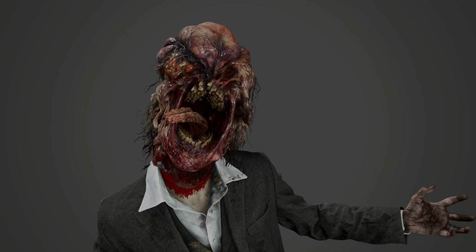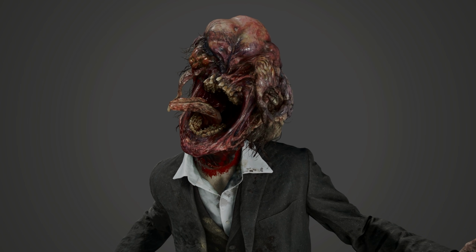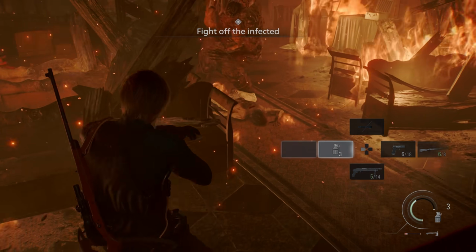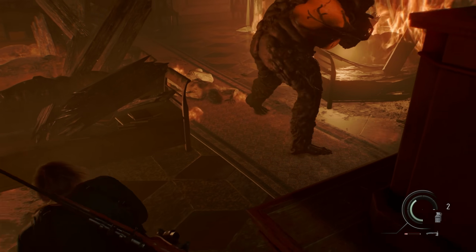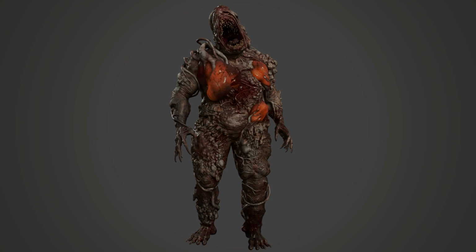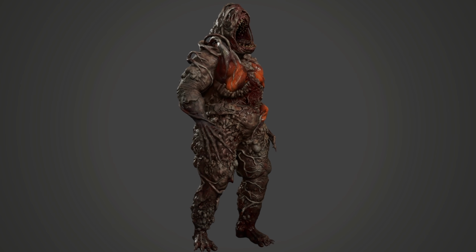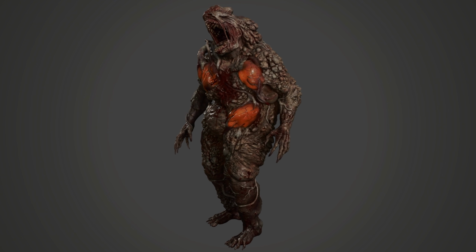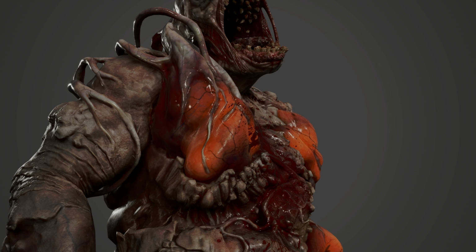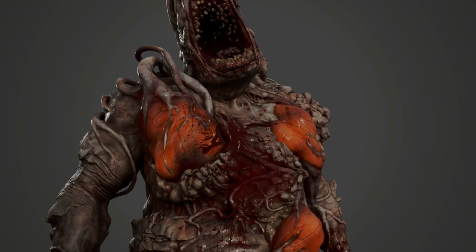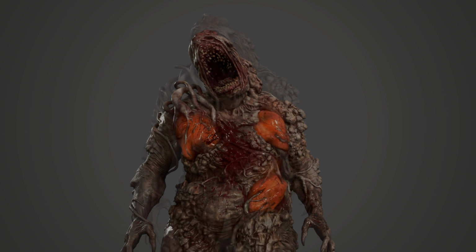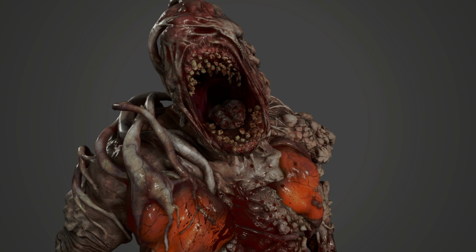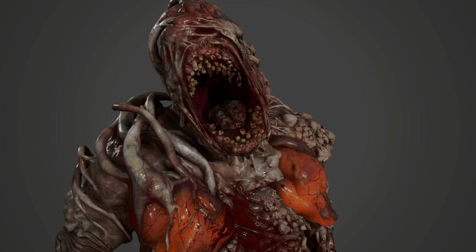In some cases, once the initial tumor forms on the host's head, the mutation continues to escalate, transforming the infected into a far more grotesque and dangerous creature. During this advanced stage, the host's body expands into a large, bulky form covered in grotesque sores. The mutation also produces multiple tumorous organs across the body that pulse like a heartbeat. Then, as the transformation begins to worsen, additional teeth begin to grow, eventually spreading all throughout its mouth.